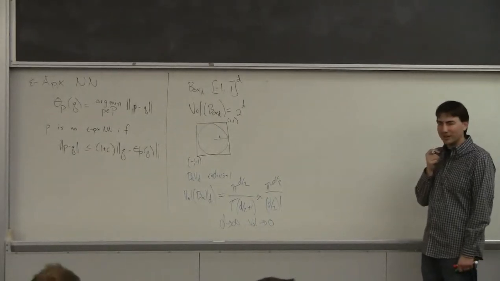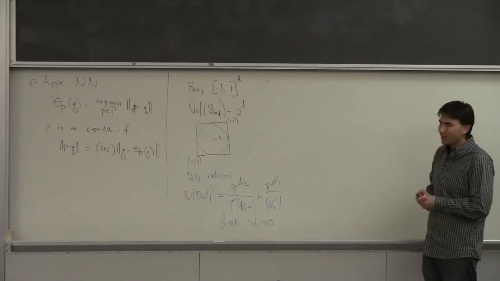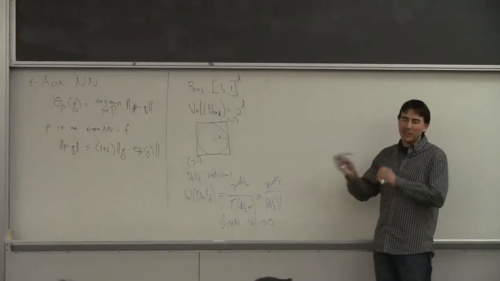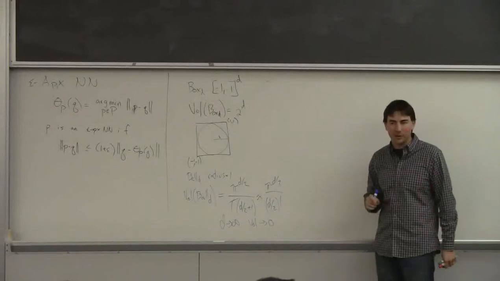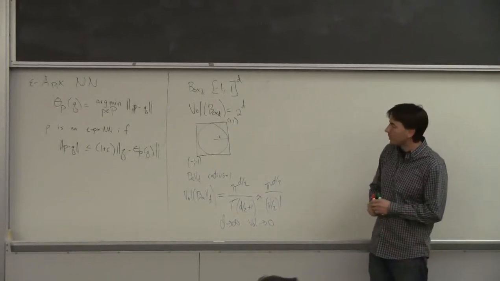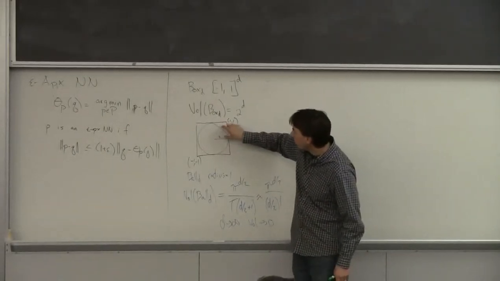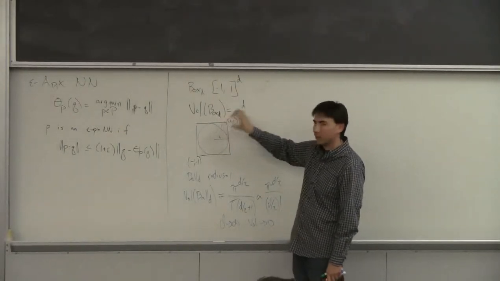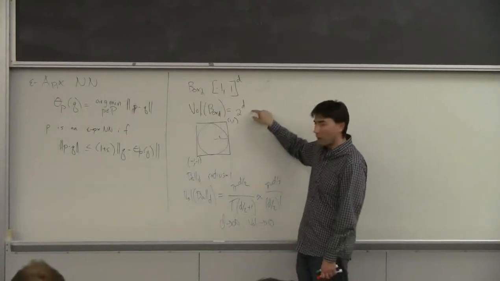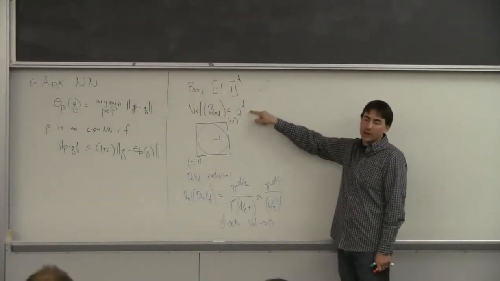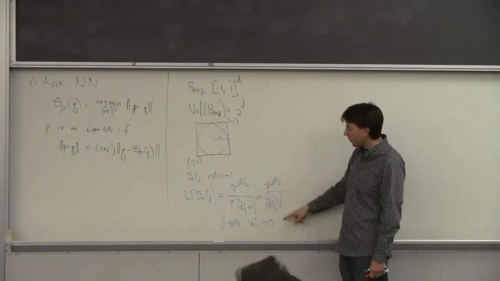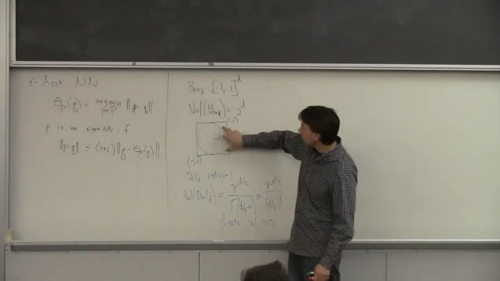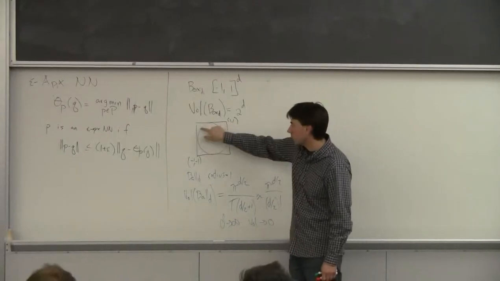That seems strange, right? The volume is going to 0. How can the volume get smaller? Well, you're changing the units, so they're not really comparable. What you're comparing against is 1 over 2 to the d of this box. A unit volume is 1. The box is growing exponentially fast, while this one is shrinking with respect to a unit volume. What's happening is the difference here in 2D is these corners.